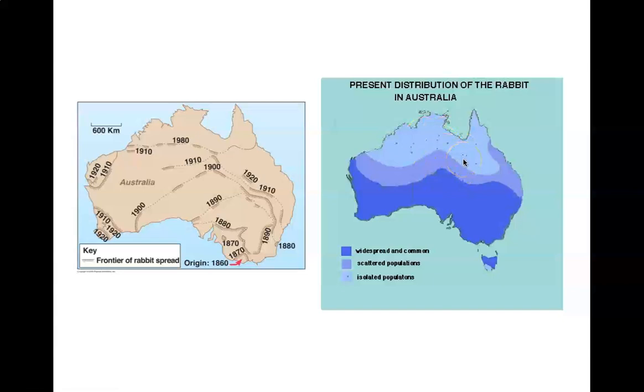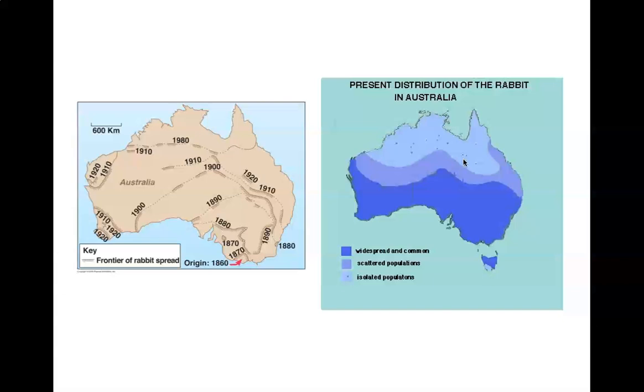So what have they done to the rabbits since then? Since the fence didn't work, well, they released predators, but those predators created their own problems and didn't really do much to impact the rabbit population. Scientists in the 1950s imported a virus from South America, and the Australian rabbits didn't have any resistance to it. So the virus killed like 99% of the rabbits really quickly. And then over time, the rabbits gained resistance to the virus, so it didn't really work. So anyway, it's been this ongoing struggle.